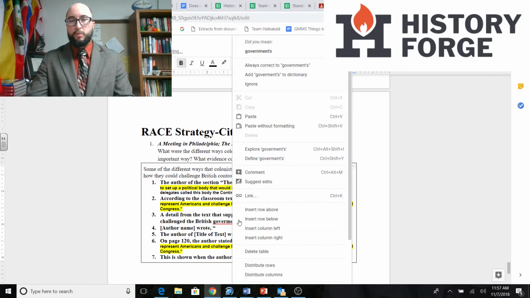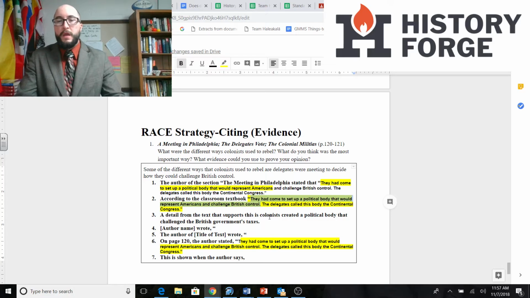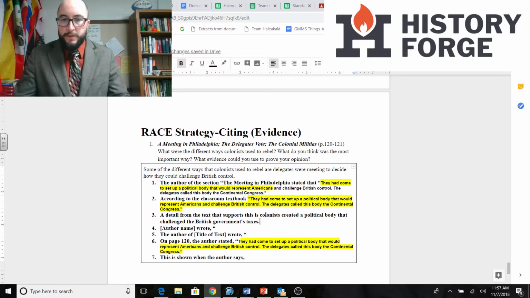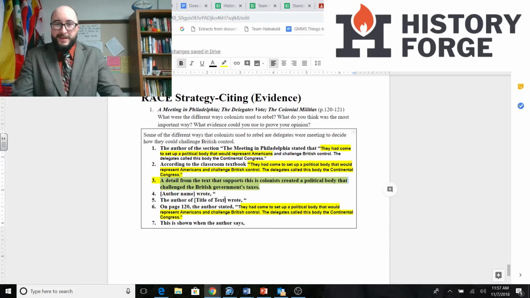I'm taking certain words away from this first one. If you're not sure what I'm doing, I'm using this first sentence right here that I'm highlighting right now with my mouse. And all I did was paraphrase it. I added detail. Instead of saying they, I said colonists. I got rid of some words and I added some things. I made it more clear what I'm talking about. And that's really all you want to do, okay? And you can use the others if you want. Honestly, they're basically the same thing. But for the most part, it's all pretty cut and dry and simple.